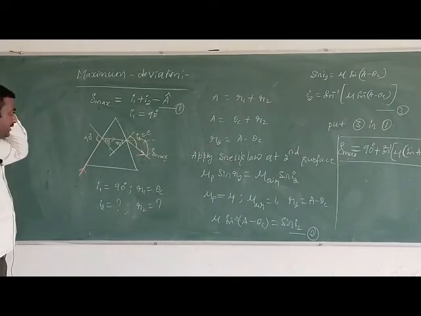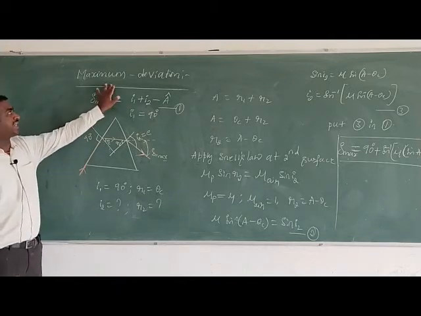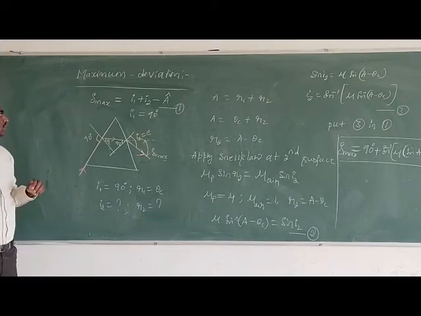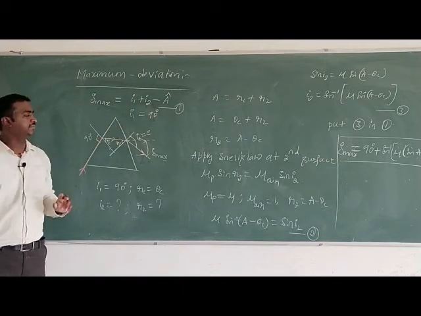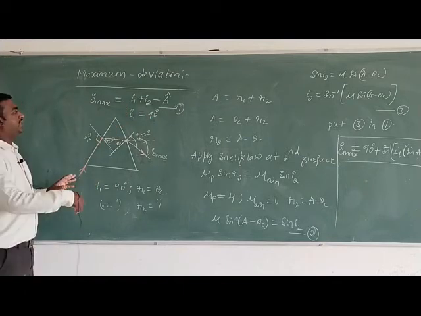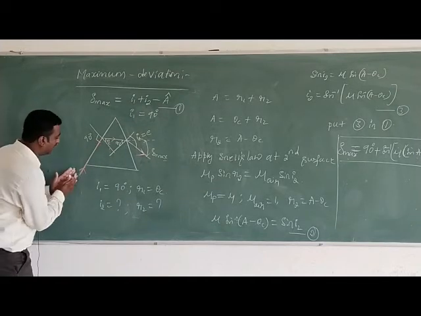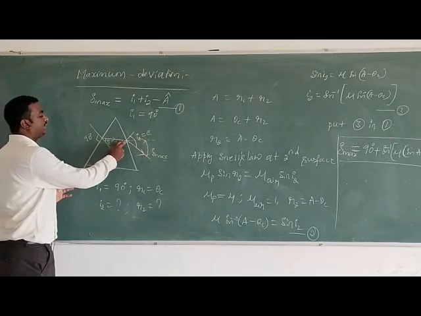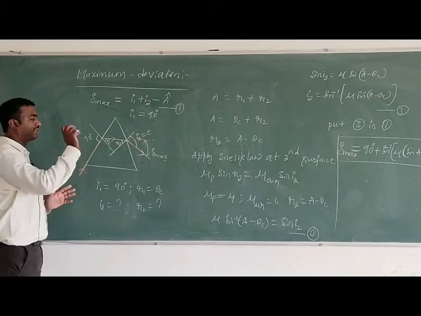Yes, my dear students, once again listen to me. For maximum deviation in the prism, the formula we have is I1 plus I2 minus A, the deviation in the prism. To get maximum deviation, the angle of incidence should be maximum, that is 90 degrees. That means the incident light ray grazes the surface, it is refracted, and thereafter deviated. This is what we call the maximum deviation. That one we need to find out.